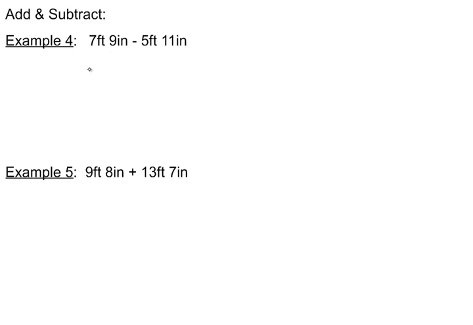Now we're going to add and subtract. So we have 7 feet, 9 inches. And now I'm going to subtract 5 feet, 11 inches. Can't take 11 from 9, so I'm going to borrow. So this becomes 6 feet. Now I'm going to borrow inches, so I'm going to borrow 12 of them. So this becomes 21 inches. 9 plus 12. So now I subtract and I get 10 inches. And I subtract here, I get 1 foot.